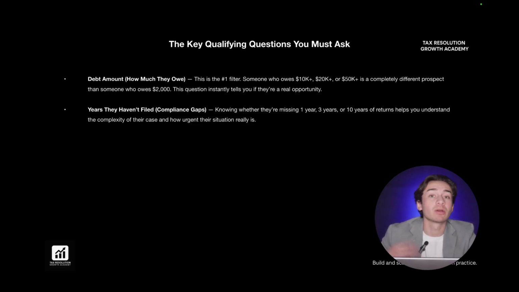Knowing whether they're missing 1 year, 3 years, or 10 years of returns helps you understand the complexity of their case and how urgent their situation really is, so you can be better prepared for that consultation and come off as a professional, knowing what needs to be done to help resolve their specific case.